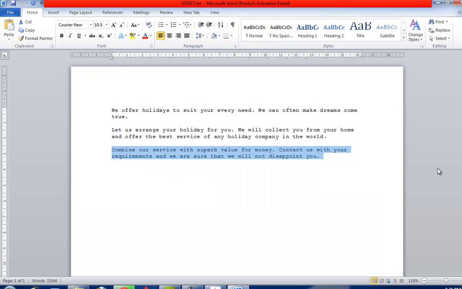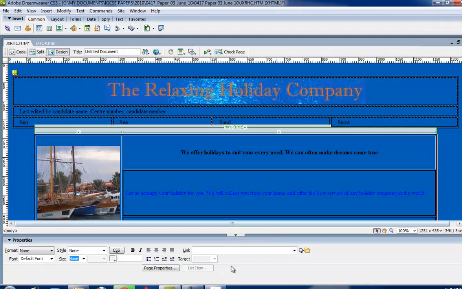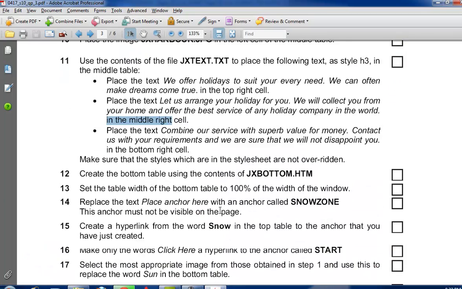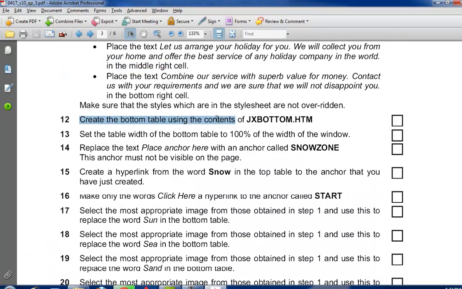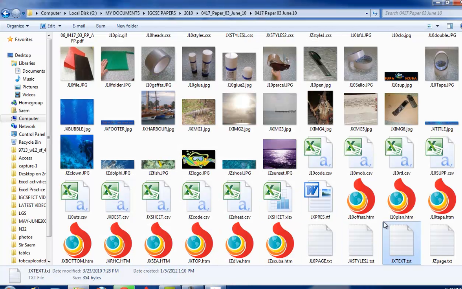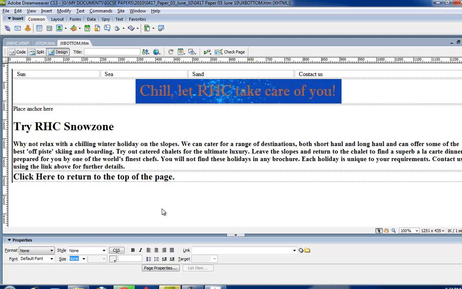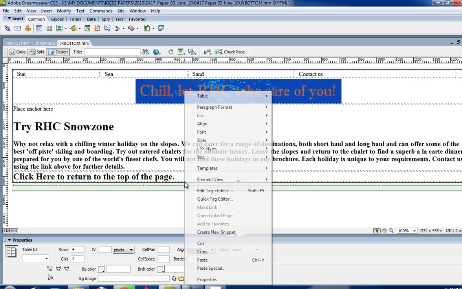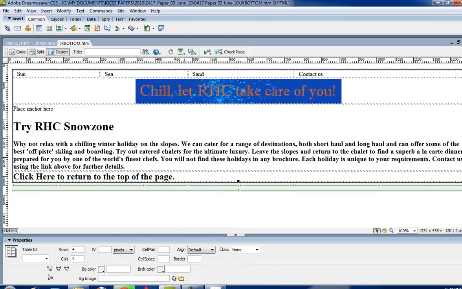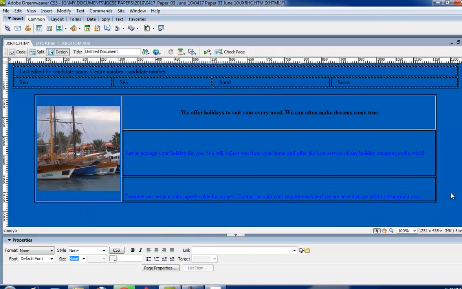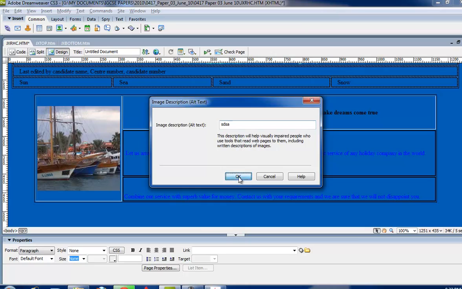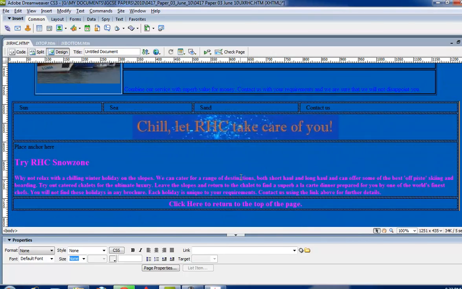Right? Next, create a bottom table using the content of JX bottom. Type anything over there.